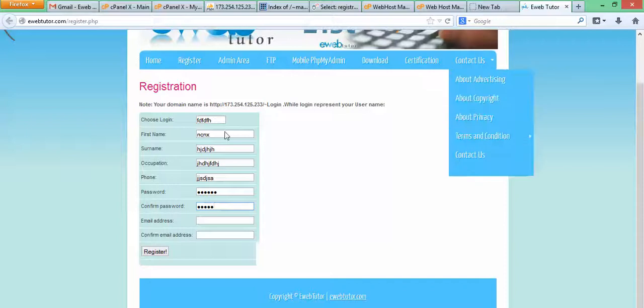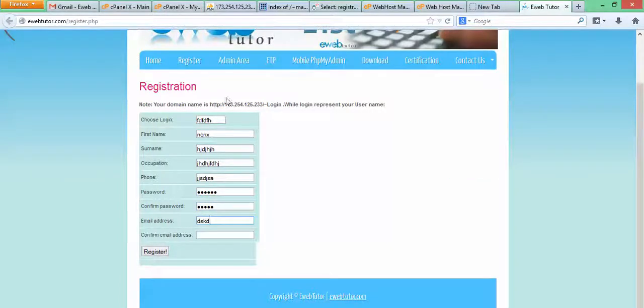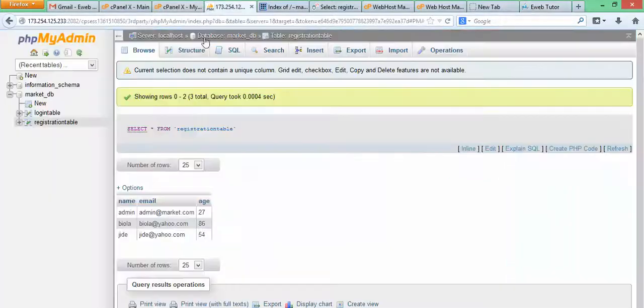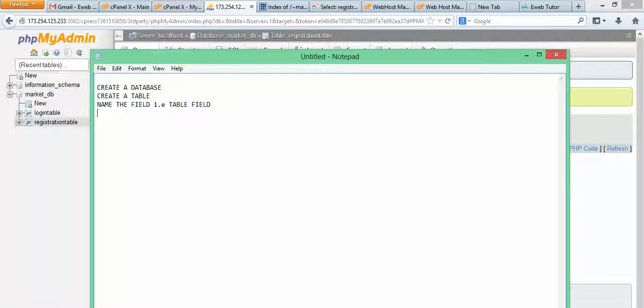What I'm just trying to say is that there is a connection between your forms and your database, so that the data of the forms will be posted inside your database. The form is the first thing that the user will fill. Once it's filled, whatever data is inside this form is automatically going to be posted inside the database. This is the diagram. There is something that will connect this form to this MySQL database that we are using, and that thing is what we refer to as what? PHP.